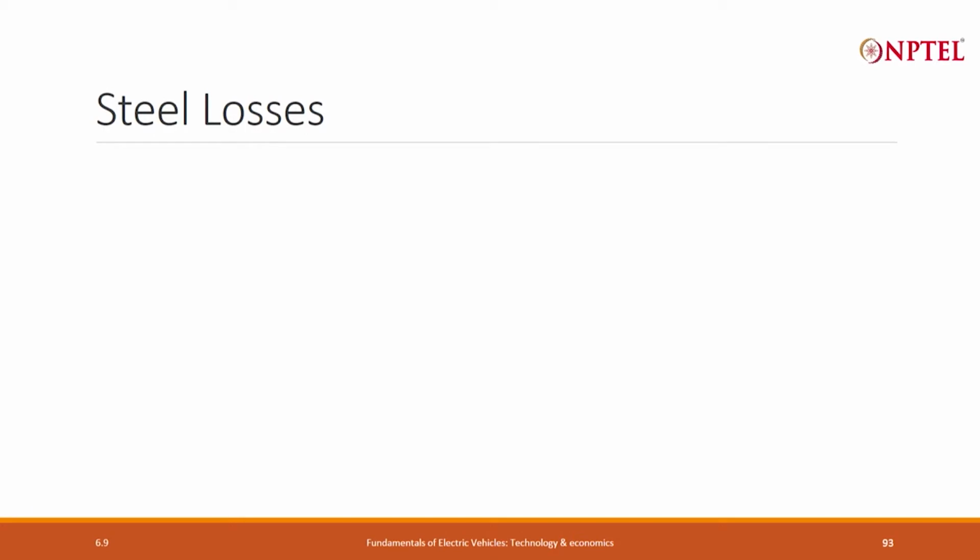So, firstly let me start with steel losses. We have already discussed steel losses. We have in particular looked at what is called hysteresis. The area under the hysteresis curve is the amount of steel loss that we will get in one cycle. So, the per cycle loss due to hysteresis is a constant, which means the total steel loss is proportional to the frequency, because frequency is the number of cycles per second.